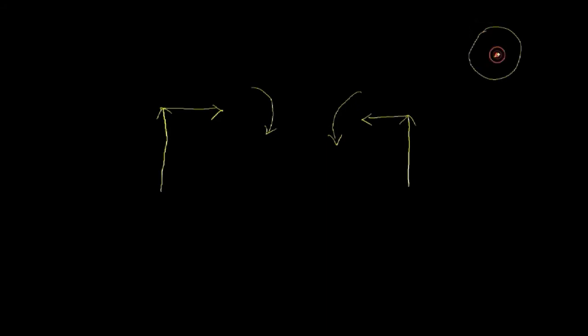Another example: now two persons are moving to the north. This is the first person, this is the second person. One person turns 90 degrees in the clockwise direction. Again we know the clock moves like this, so this is the 90 degrees. Another person moves anti-clockwise, so this is the angle, because we know that anti-clockwise is like this. Just remember your watch: the direction in which the second hand is moving is clockwise and the opposite of that is anti-clockwise.